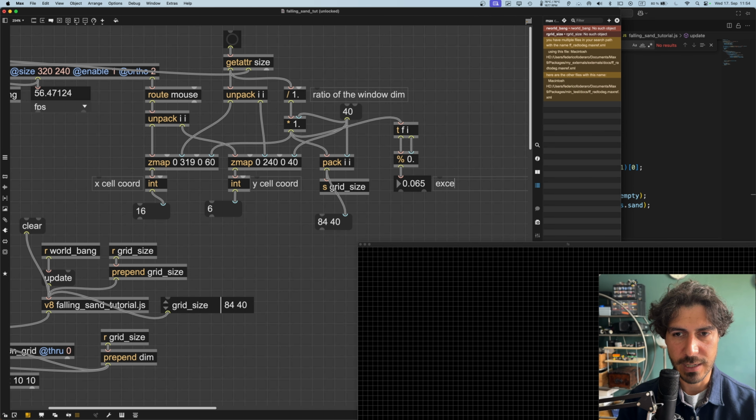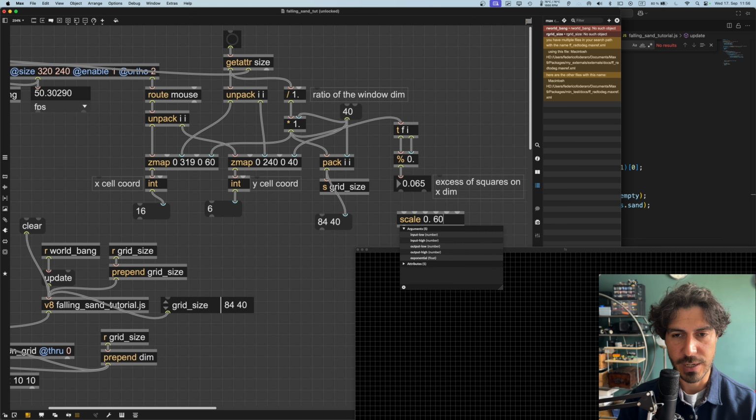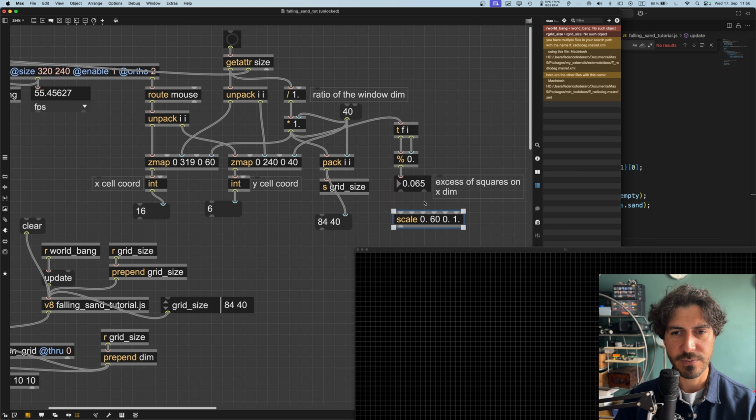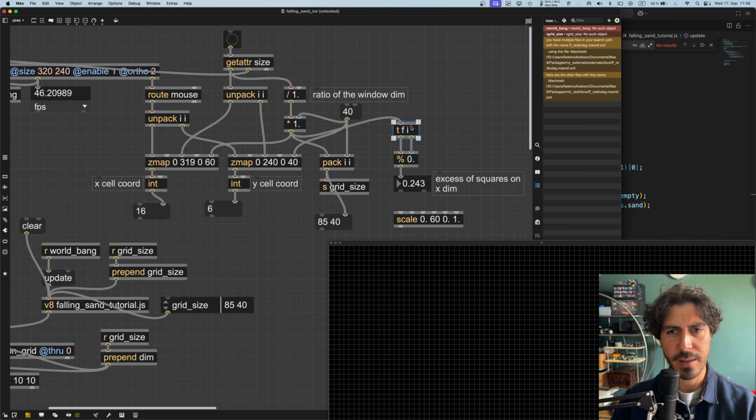Cool. So let's call this the excess of squares on X dimension, something like that. And then we can scale that. We are going to remap this from 0 to the X number of cells, and then we remap it to 0 to 1. So we get kind of how much percentage of the whole size this is.